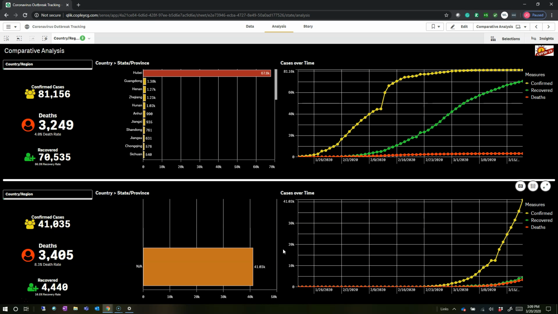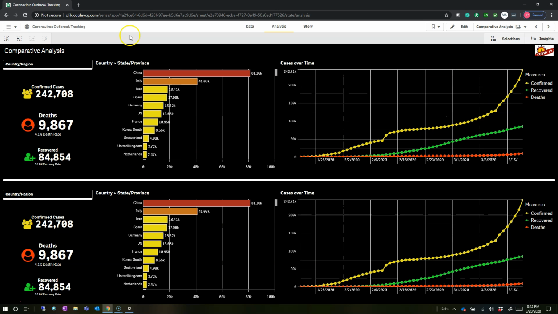Knowing that this virus, COVID-19, has about a 2 to 3 week delay from the time someone actually contracts the virus, becomes contagious, gets sick enough to go to the hospital, get tested, and then those tests are available as viable data, in the next coming weeks we should see Italy start to tail this out. But for now, we're starting to see very different approaches to how countries have handled their population and how they've attempted to flatten this curve.